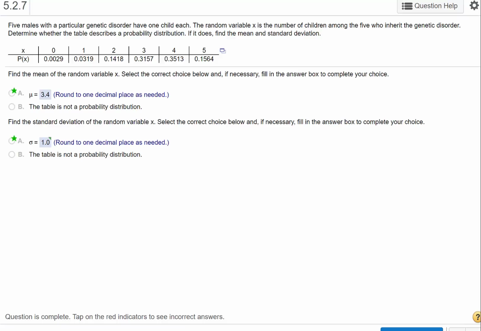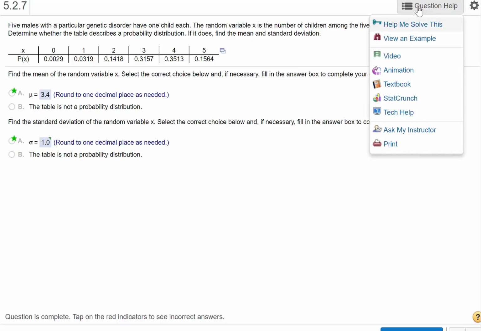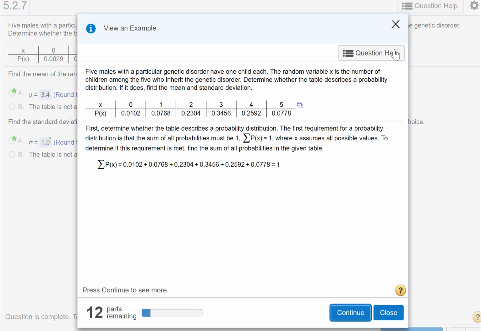So recall what you have to do. All these values here for probabilities have to be between 0 and 1. The sum of these probabilities, when we add them up, needs to be 1. I'll let you do that. They do. So you can always, on all these, of course, we're in chapter 5 by now, you can see a view, an example on this, right?